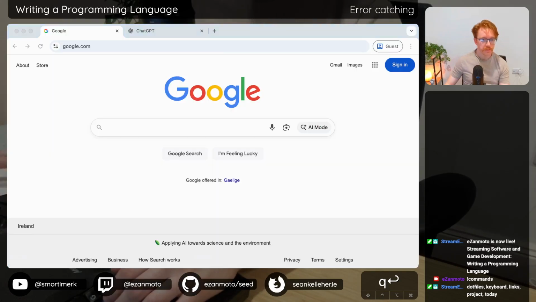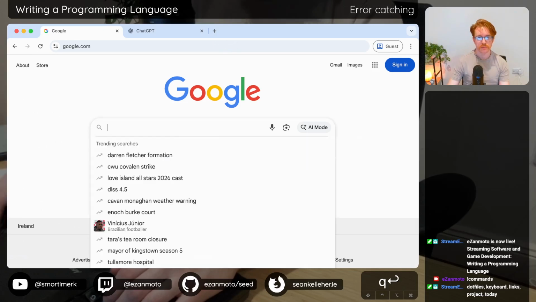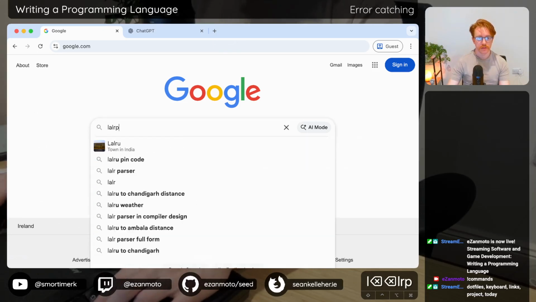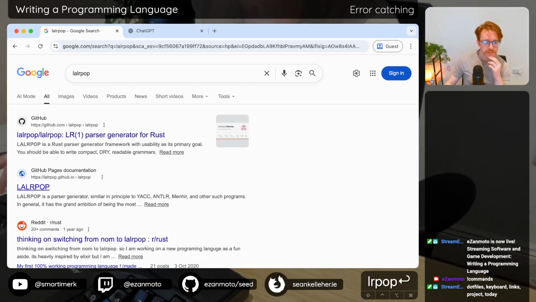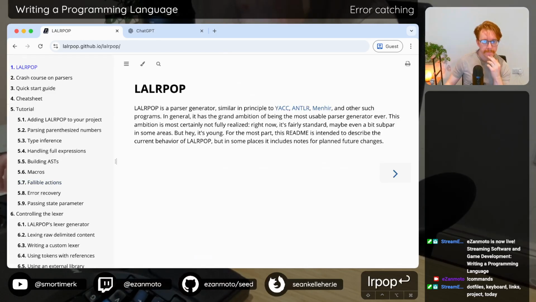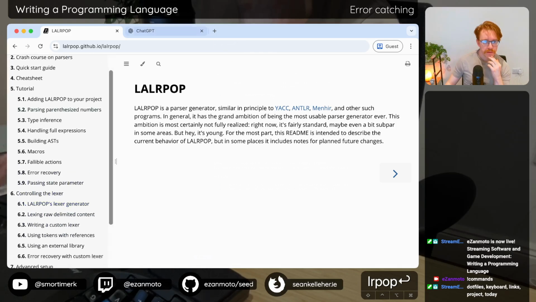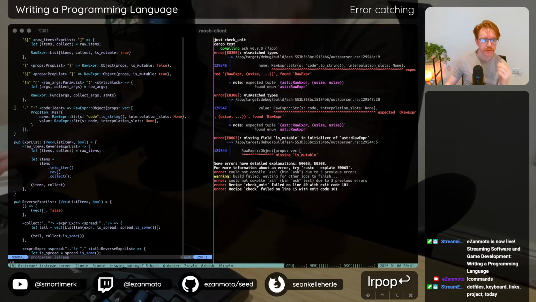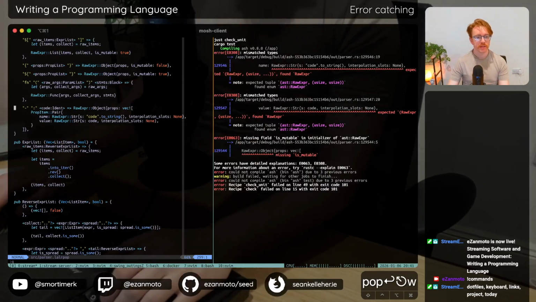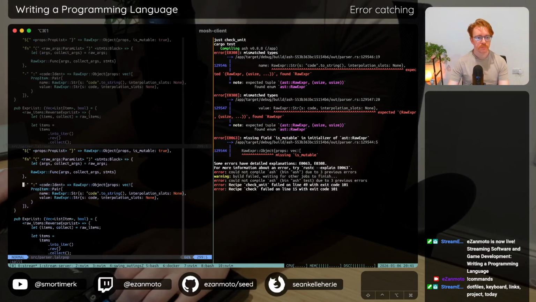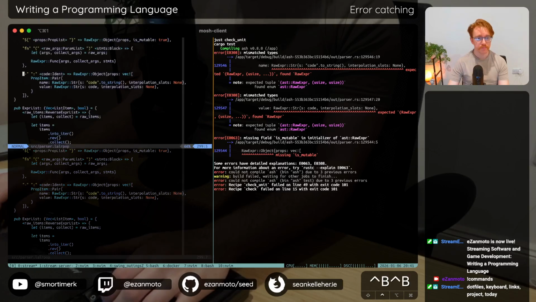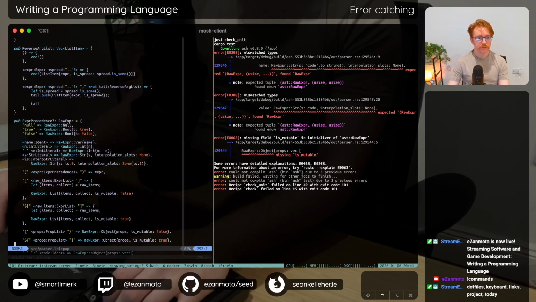And while that's building, I'll take a bit of a look at Lollipop documentation. What I'm curious about is, maybe if I go back to the code, I might have some examples on how to handle when we want to match either this simple symbol or another identifier symbol.